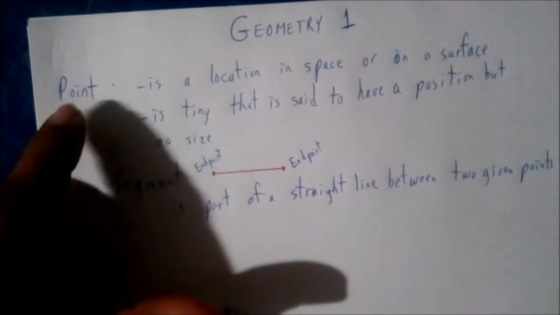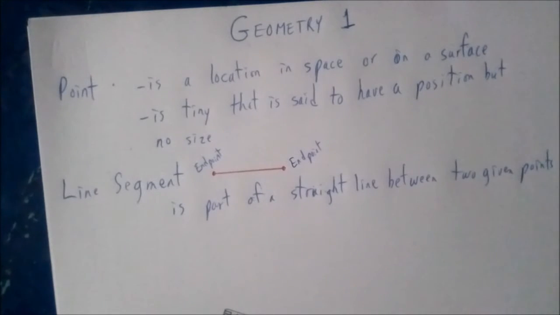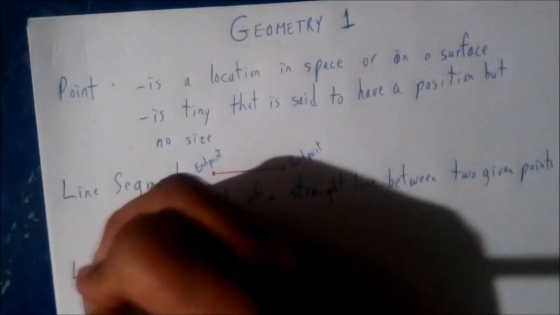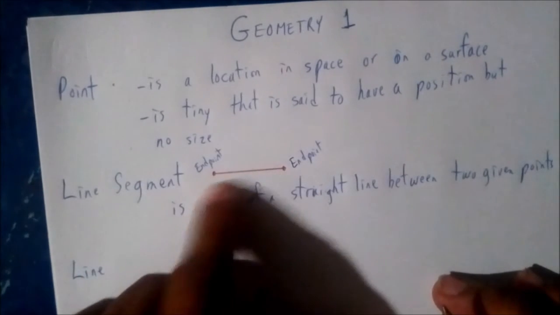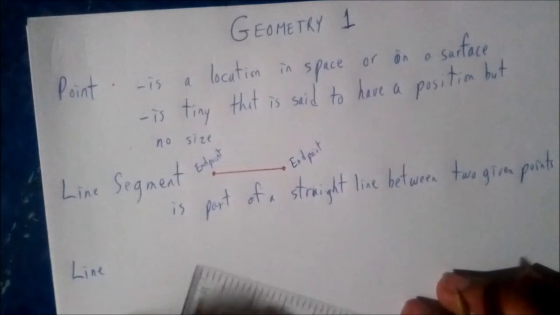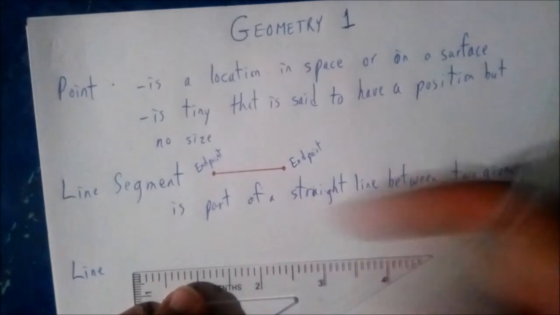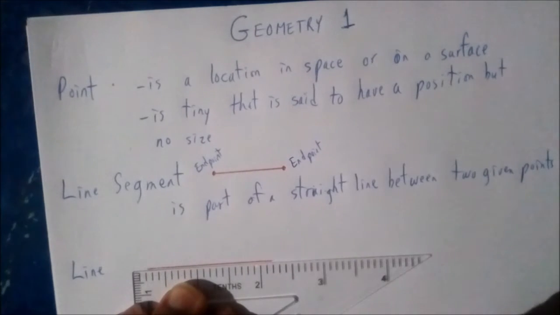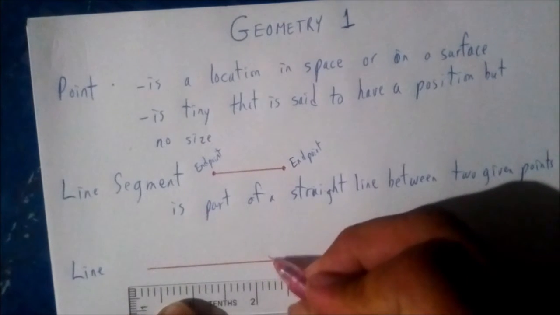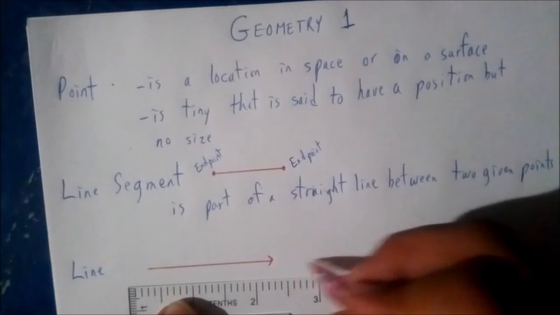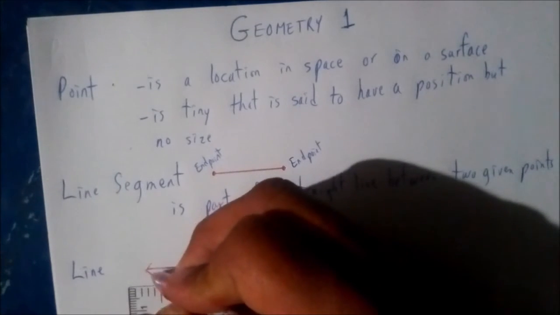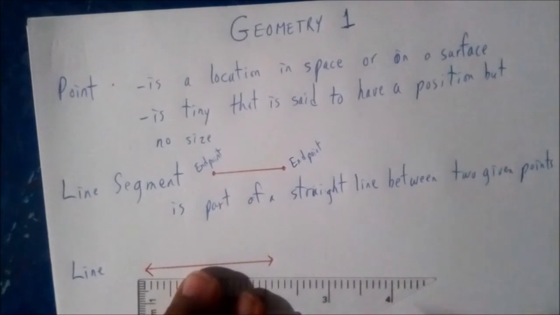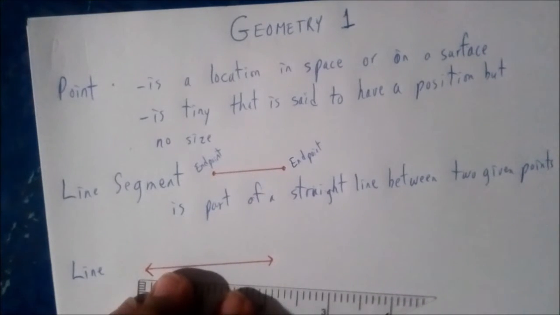Now, point, line segment. Let us go to a line. What do we mean by a line? Well, let's write it down. I'm going to use the same piece here to start with. So consider that I draw, let me use red, my line. I must have an arrow showing direction that it goes infinitely, and I must also show an arrow on this other side. I can put labels inside if I want to, and that is what is known as a line.